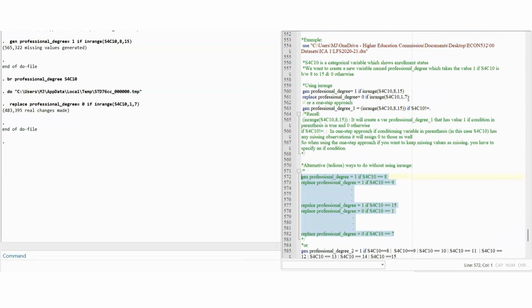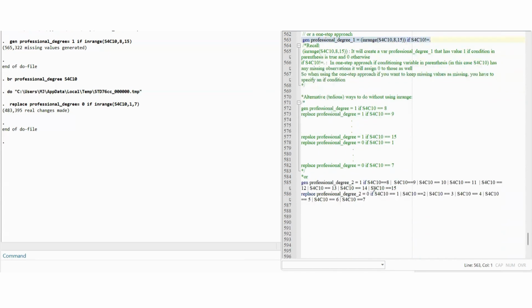With inrange, you can do it in a two-line code using gen and replace, or in a one-line code. Another way would be to use or multiple times. This would also be a two-line code, but you're using or repeatedly: generate professional degree equal to 1 if S4C10 is double equal to 8, or it's 9, or it's 10, because or means assign this value if at least one of them is true.